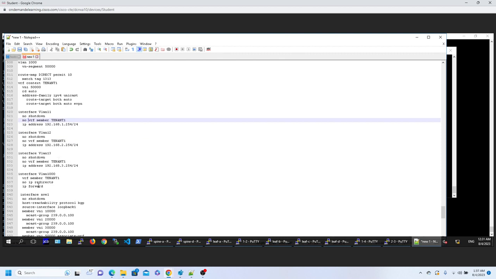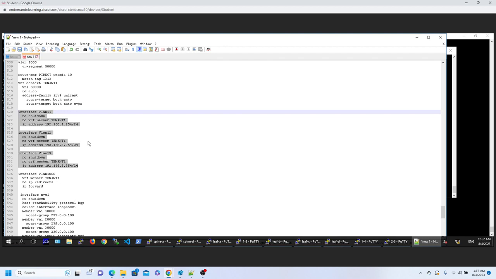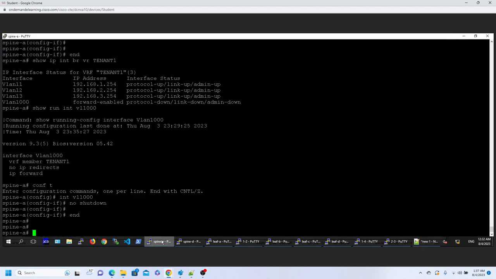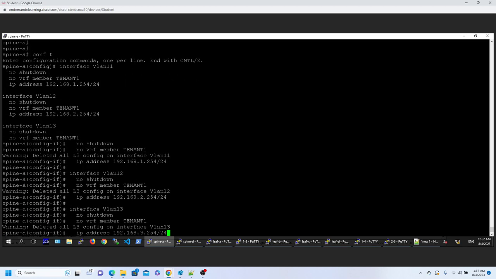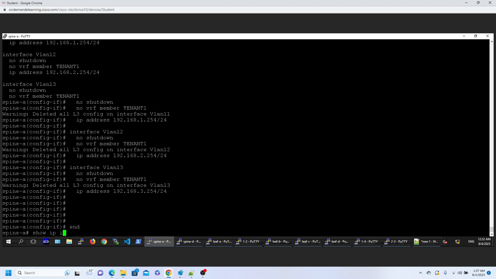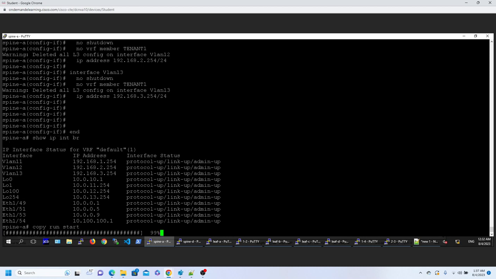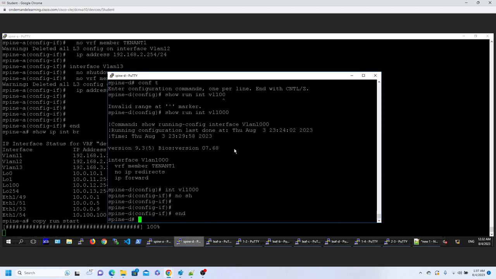So you see, that's why I didn't put the no shut here. So spine A. Now they should pop up here. Spine B.